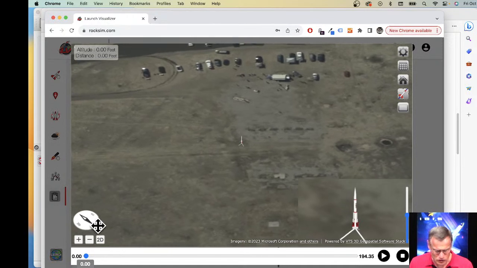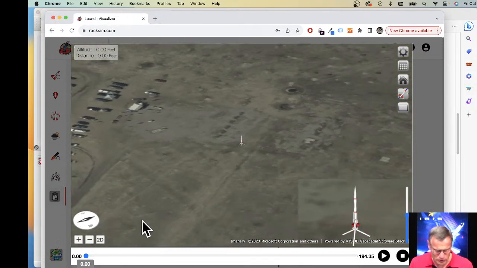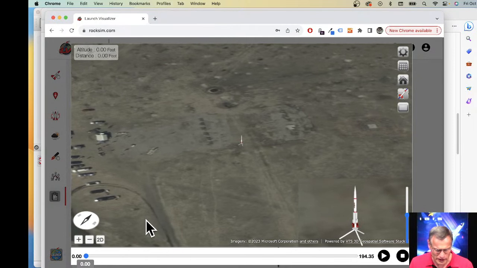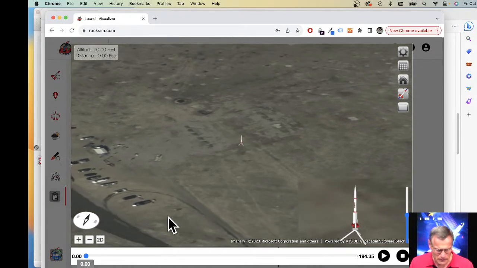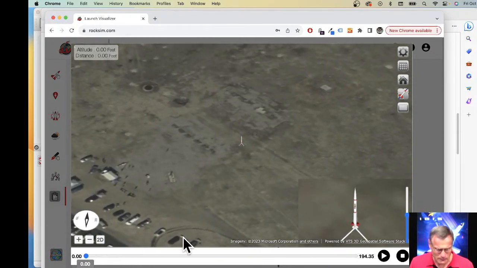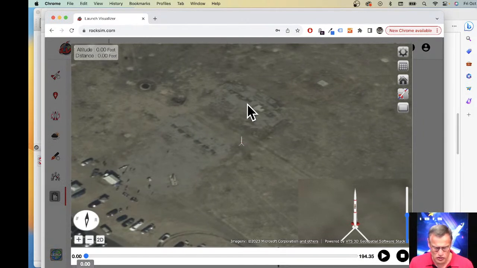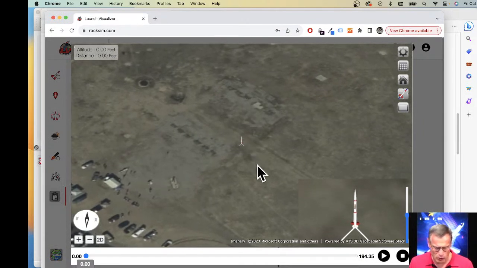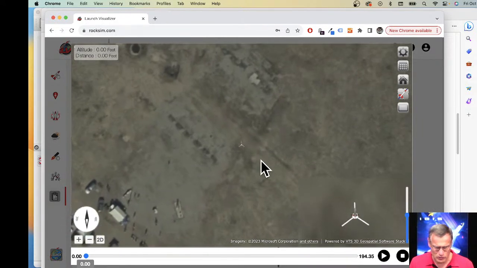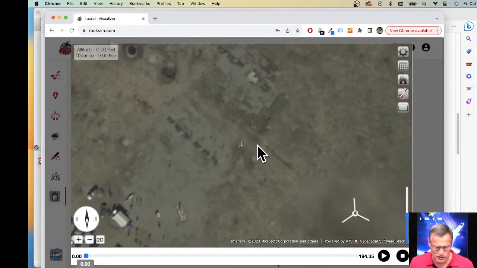I'll change north to the top, so we can orient ourselves. Okay, so north is straight up, but our rocket is actually pointed straight up. So if we look at it straight down, you can see we're pointed straight up.